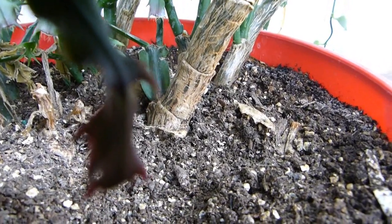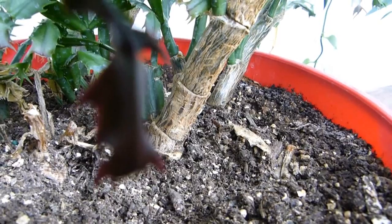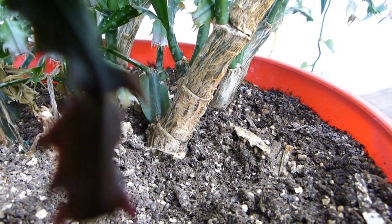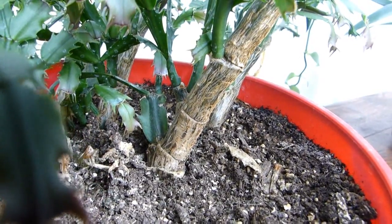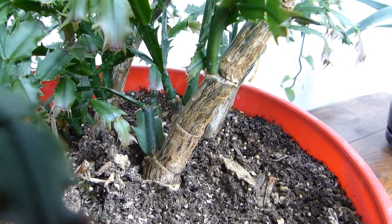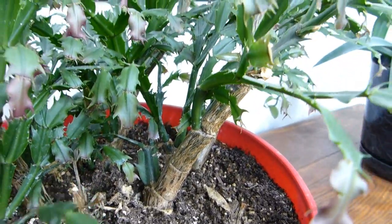This is what the trunk looks like on a mature plant. They're actually very woody looking, and some folks will think that this is a problem that they're having with their plants, like maybe something's wrong with the stem or it's dying. Actually, no, that's a good thing. If you see a woody looking stem on your plant, that means that it's mature, and that's a good thing.